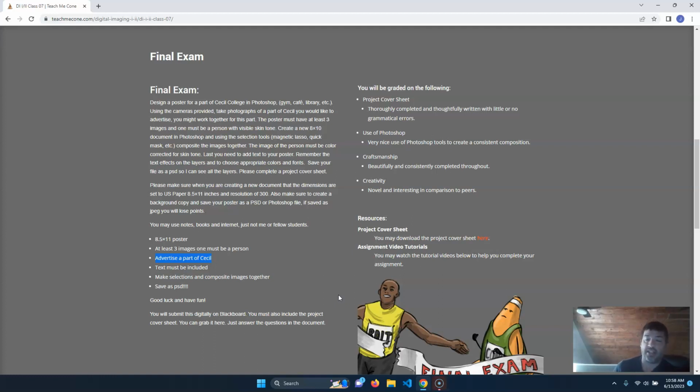So what I mean by that is this: I don't want you to just take pictures and then you just have these pictures stuck together like this. That's not very skilled. You're just sticking things. You actually have to cut out pieces and composite it. So like if you have a person, maybe cut the person out. Or if you have like a logo and you have to cut the logo out of something you took a picture of, but basically, you have to basically mask out and collage it better than just sticking pictures on. That being said, you can have some that are. You don't have to do all of them that way, but there should be at least one example of you compositing it specifically. Okay. Then save it as a PSD.